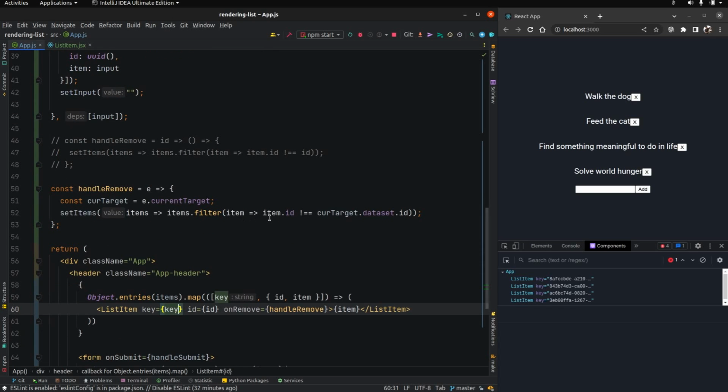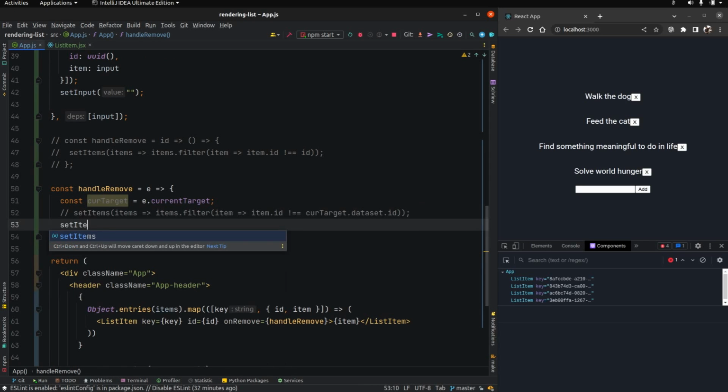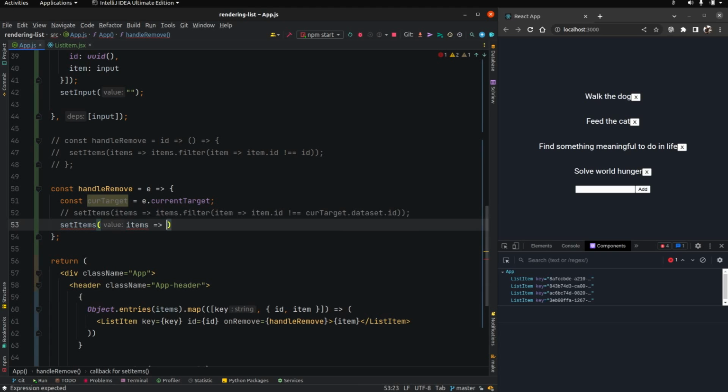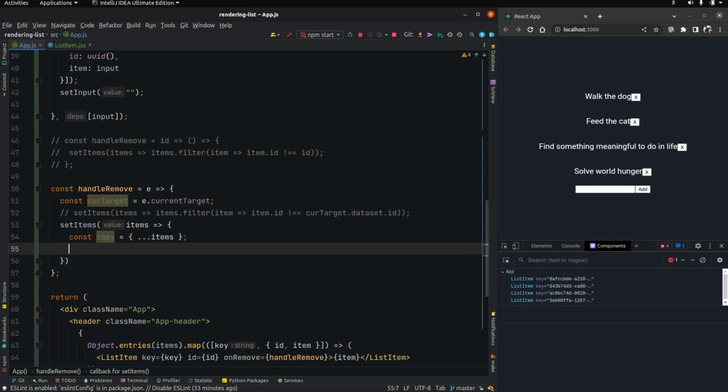Update the handleRemove function, comment out the call to setItems, and then call setItems, pass in a function, and then use destructuring to create a copy of our object. This will copy all enumerable properties from the current items object into the copy, and then use the delete operator to delete the key with the current ID.